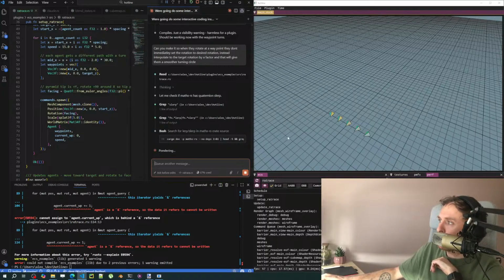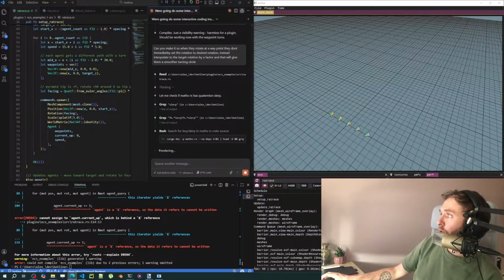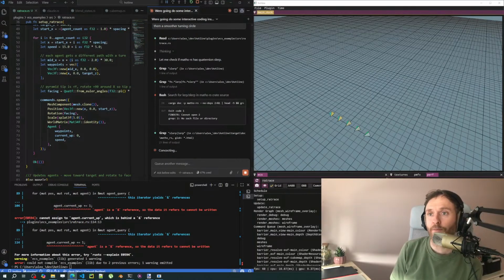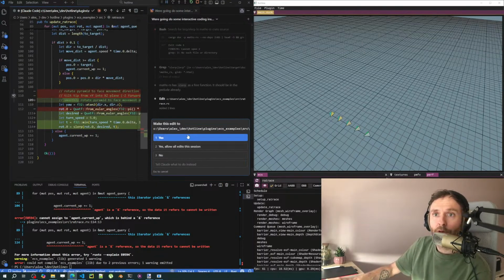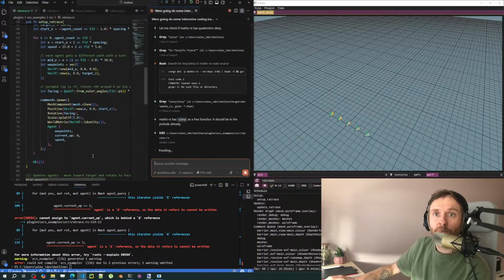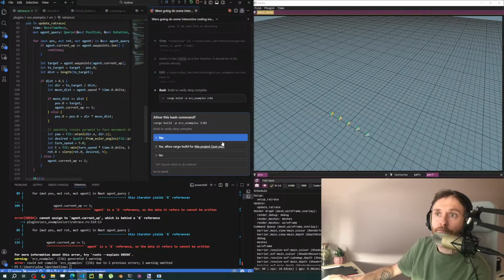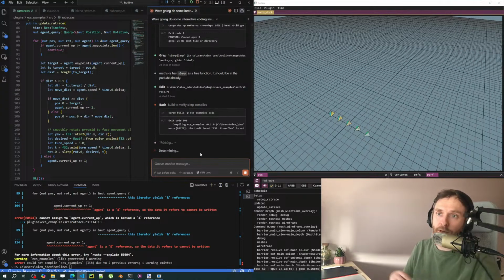Now it's having to go into the maths library to figure out how to do that. Just going to quick check on token usage. This is 40% of my session tokens. So make of that what you will. 36 minutes in. We've not made much progress, but it has done what I've wanted it to do. It's taking a long time reading about stuff. Smoothly, turn speed. Did it put a hard-coded turn speed? Probably we should put that into the agent type. Then it can be slightly variable depending on the person.